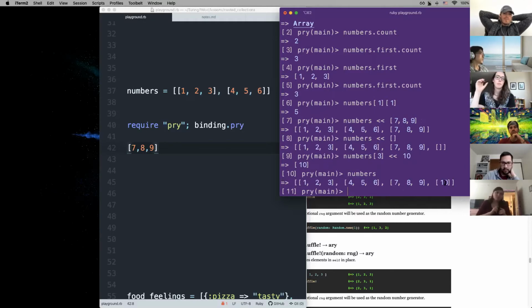Yep. So yes, and then you'd have to do it again for 11 and again for 12. So can you do it that way? Absolutely, you can. But as we just saw, it takes some more steps. Whereas if you already know the array you want to add, you can shovel in that entire thing pre-built. I do like that we did this though, because we get to see again, numbers 3 gives us the return value of this inner element, which is just an empty array. And then we are shoveling in the number 10.